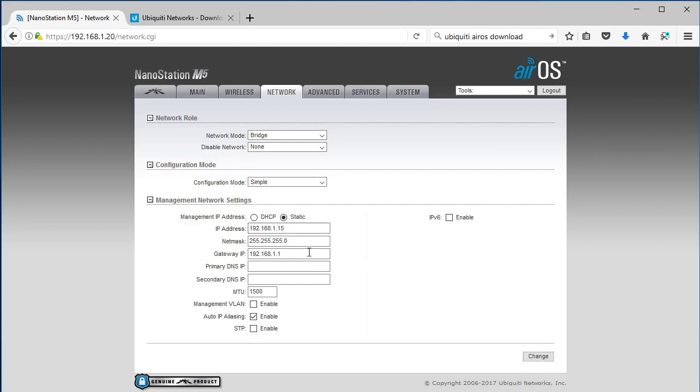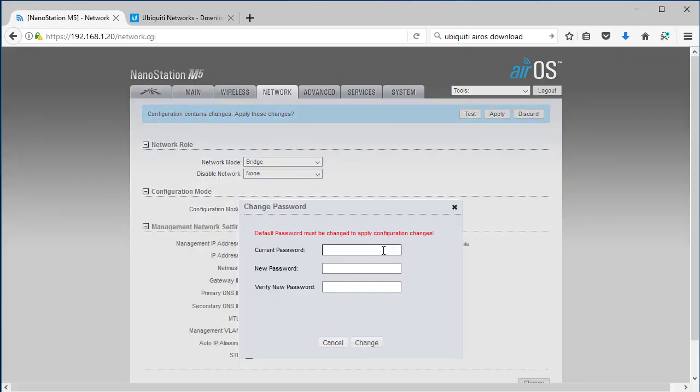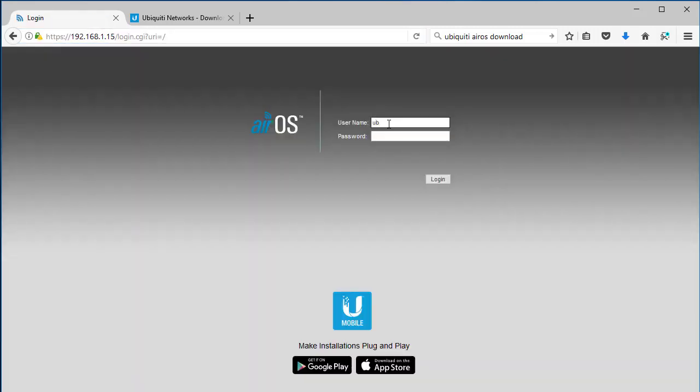Let's dismiss this little box. IP address is set. I'll hit the change button. Oh, look at that. It makes me change the default password. Fill in my information and change. Apply. Type the new IP address in up there, and we're good. Log in with the new password.